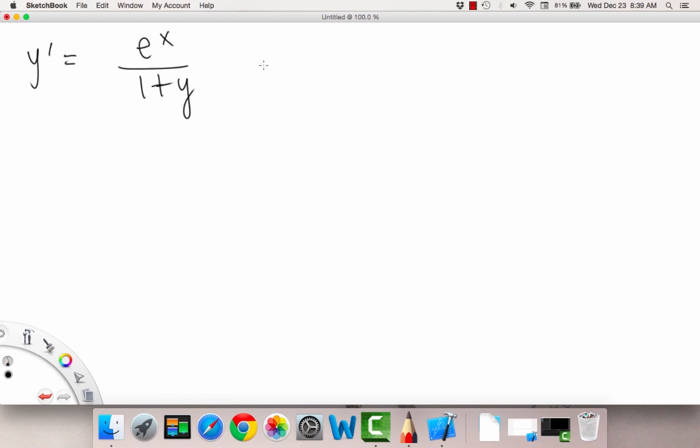And then also, what we're going to have given is an initial condition, okay? So right off the bat, when we see this initial condition, we know that our answer has to be a particular solution, because now we can pin down whatever constant we get and formulate that particular or unique solution. So let's start off by making this y prime into dy, and not dt here. Do you see why it's not a dt? That wouldn't be dt because we actually see on the right side we have an x instead. So now we're assuming that our y is a function of x, so we'll have dy dx.